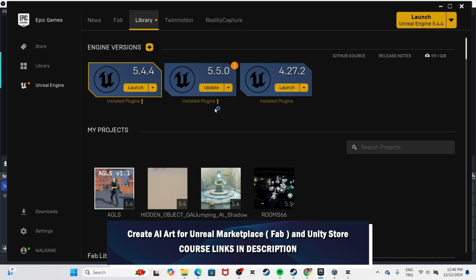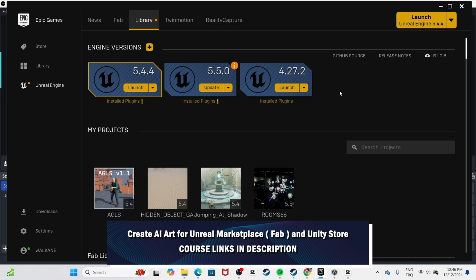The reason for that is if I upload an asset and start selling it, the people who still use Unreal Engine 4 won't be able to use them. So I keep it at the minimum and I make the items available starting from Unreal Engine 4 to Unreal Engine 5. So don't worry guys, the people who use Unreal Engine 5 will also be able to import your content into their projects. It will be compatible with them, okay?